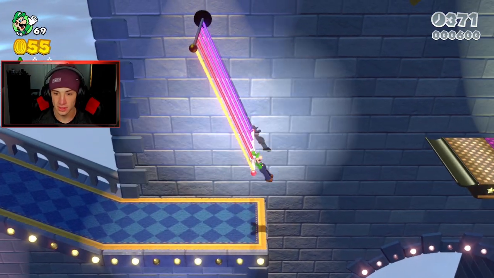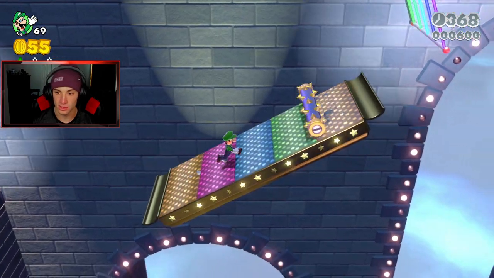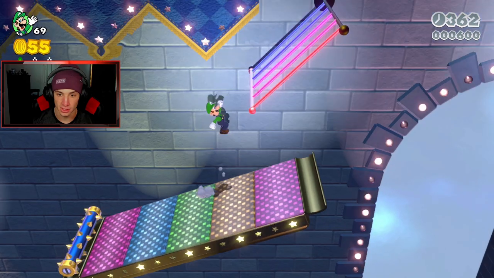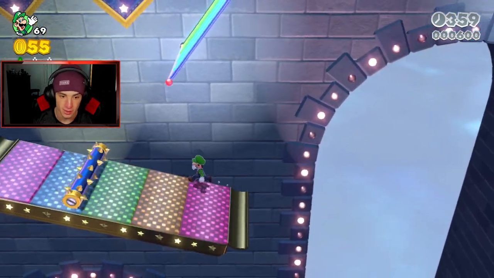Alright, let's get it. This way. Do not need the green star anymore, so we can hop here. Hop up here. And I grip this up. Luigi, come on, man. You're better than that. Rip it up. Luigi!